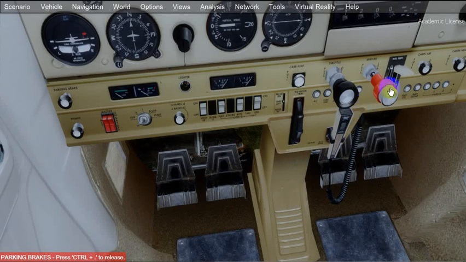So this is your mixture control. This can kill the fuel to the engine, or you can allow fuel to go to the engine. As we get to higher altitudes, we would slowly bring this back a little bit, and this is called leaning the mixture. So here the mixture is at 100%, if you can see that icon. As we fly at higher altitudes, the air gets thinner, so we use less fuel, so we can actually control our fuel consumption. So that is the mixture. This is the full rich position. This is the lean position, where we're choking the engine out. And we do that when we stop flying for the day after we park.